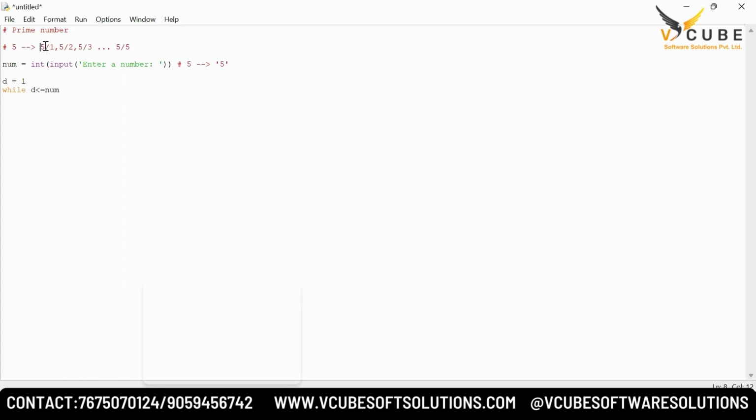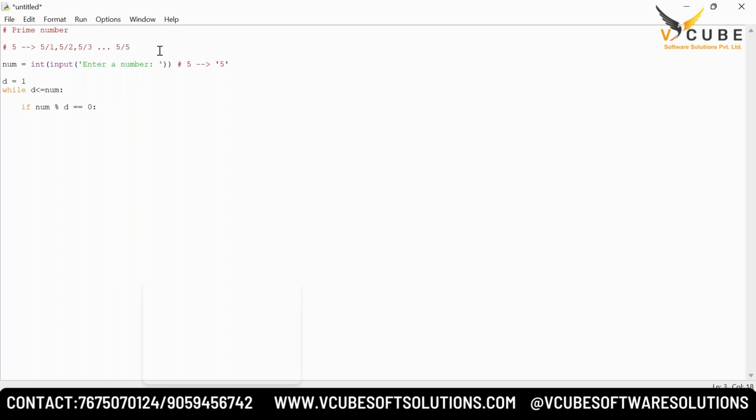In our case, if you closely observe, if you read 5 into your program, the divisors go from 1 till 5. The same logic I am keeping in Python terms. In the iteration, I am starting from 1 till that number, and for every number I do like this. Here I am doing num modulo d equal to 0, which means I am just dividing the number by 1, 2, 3, 4, 5 like that.